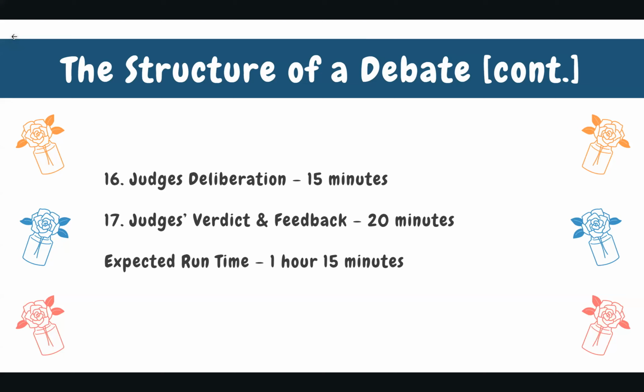So once the speeches have been completed, the judges will go and deliberate. That means they're going to work out who they think the winners of the debate are. We've marked down 15 minutes here. However, some judges can take as little as about 5 minutes to decide the winners, and sometimes as long as about 25 minutes. So 10 minutes is just an estimate. Next, the judges return to the main room.